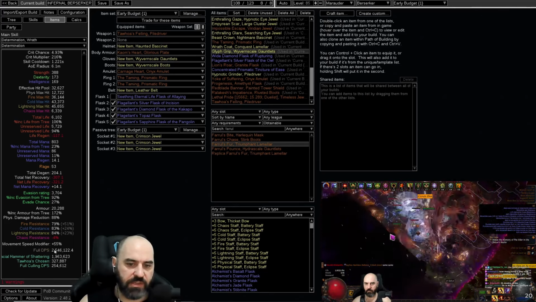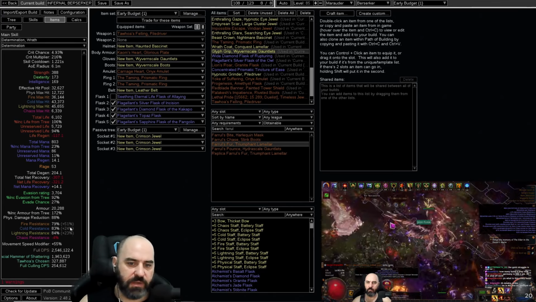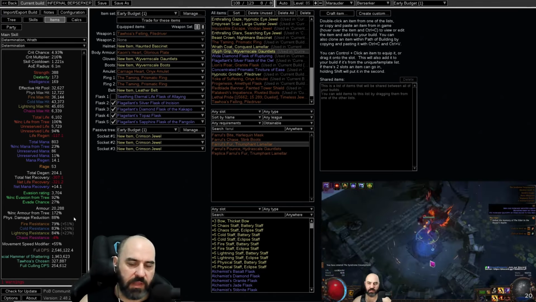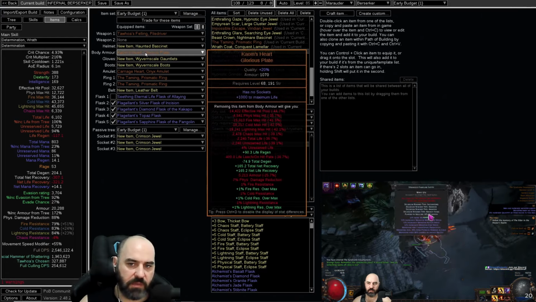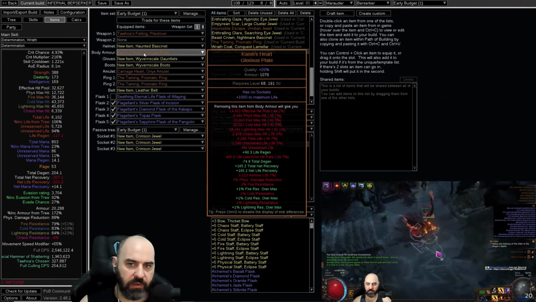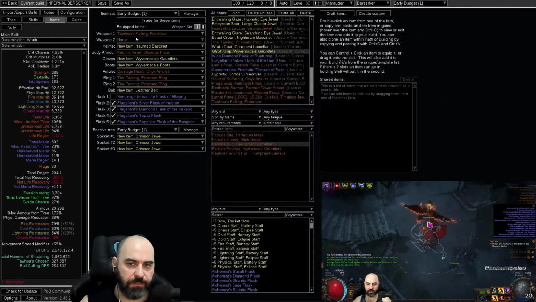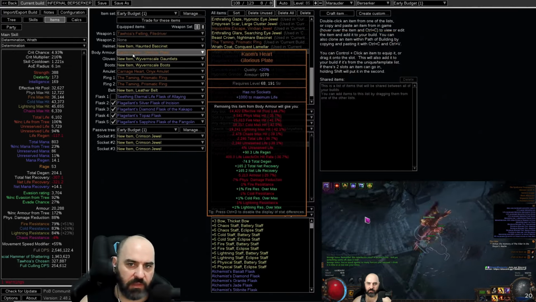It just smashes. Now we're not going to switch over to a dual 6-link until we're in the higher budget end of the build, because the Kaom's Heart is such a powerful low-end body armor for us, while we have the ability to maintain a single 6-link on our weapon. And so this is definitely a way to go for the early and the mid budget on the build.